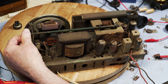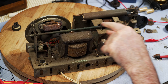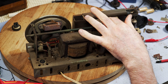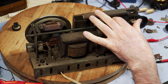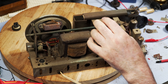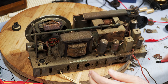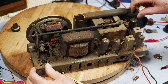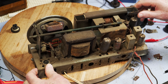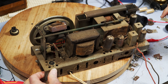It's interesting how the tuning works. That is a great big long shaft along there. The tuning coils are down there, all the capacitors are down there, way down there. And there is a wooden sort of drum or something — I'm not sure whether that's supposed to turn or not. The dial lamps have been removed — there's only one in here at the moment and I can't see any evidence of another one.